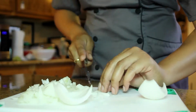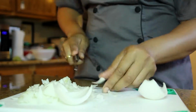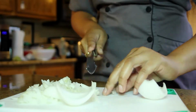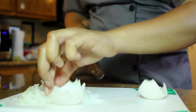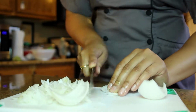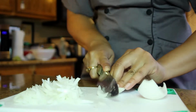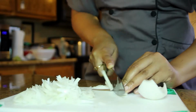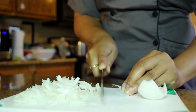Presentation is key, my friends. And the more effort and the more time you give to these little details, the more it'll show. All right, so we're just about done with our onion.